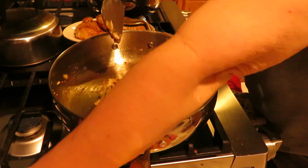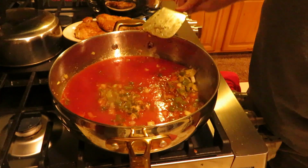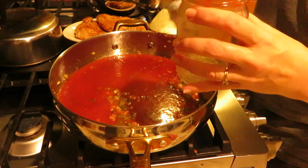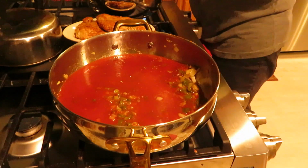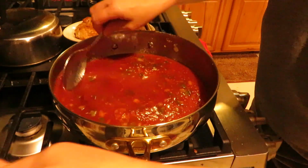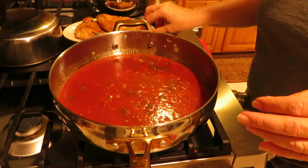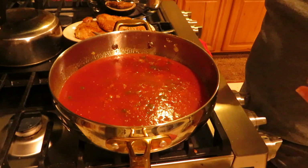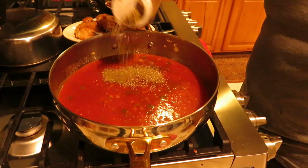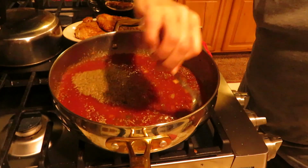I'm going to go ahead and add my tomatoes to the pot. And because they're soupy, I'm going to get a can of tomato paste and I'm going to add that to the pot. So let me open my can. We're going to let this just heat up a little bit. We'll go ahead and throw some of our seasonings in there. Ooh, that's a lot, but that'll be all right. Want it nice and seasoned up.